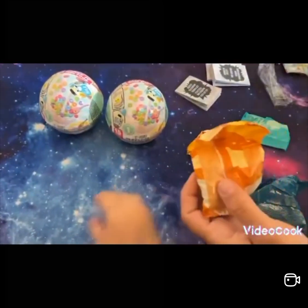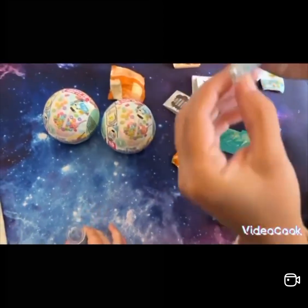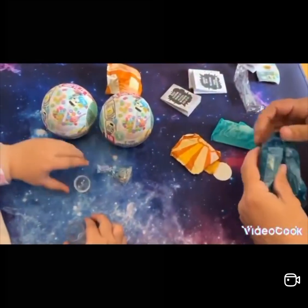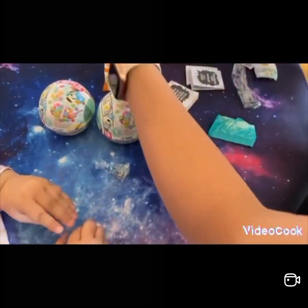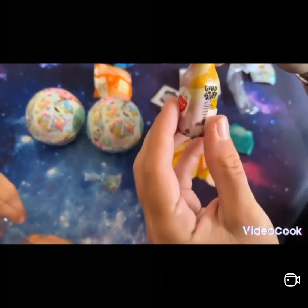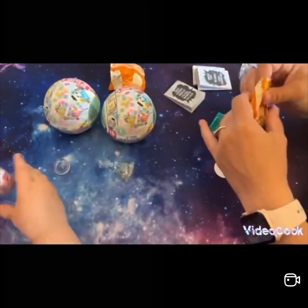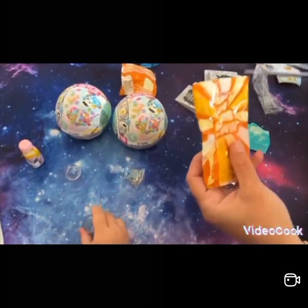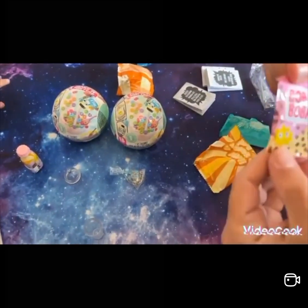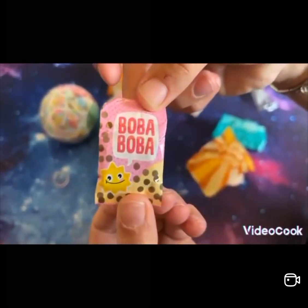Okay, I got one. Open this one. Look, we got little phone. Little ice cubes. Little bag. Little hat. Open in a minute. And then this one. So that we have some strawberry syrup. A whole gex. And this one. What's in here? Little boba beads. Looks like we have a strawberry boba drink this time.